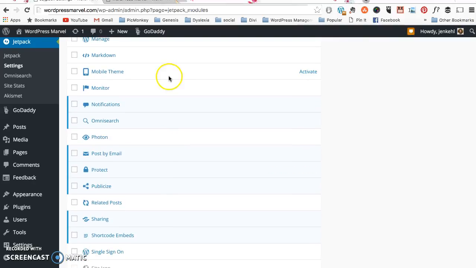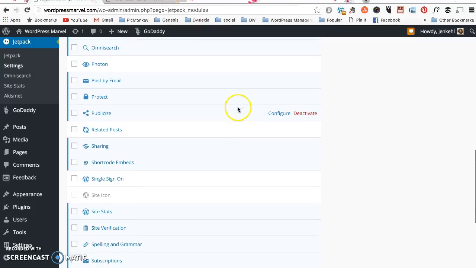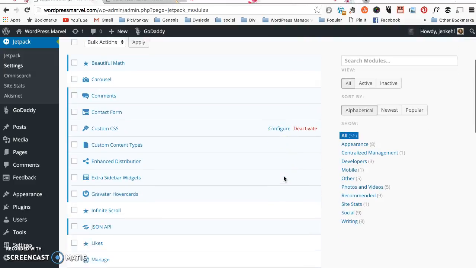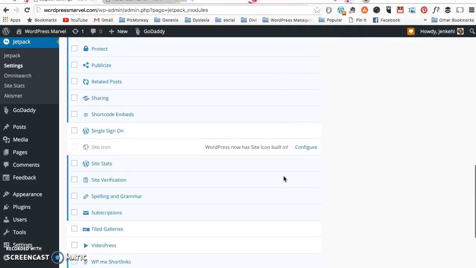All your themes at this point should be mobile, so don't activate that because you shouldn't need it. You should not be using a theme that is not mobile responsive. And we are just going to make sure of these different things. Publicize is important because this is how your posts are going to get pushed out to social media. Related posts, we're going to activate. We'll look at this again later, but it's how you can share content with your readers that is similar to the content they're interested in.